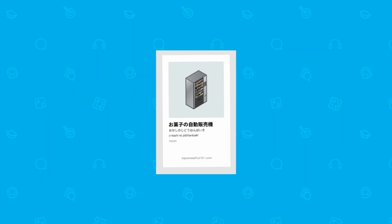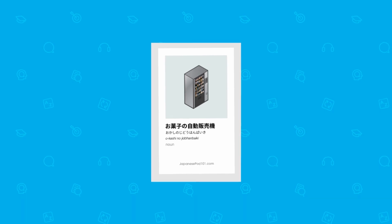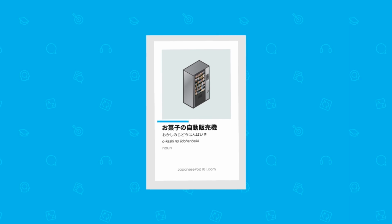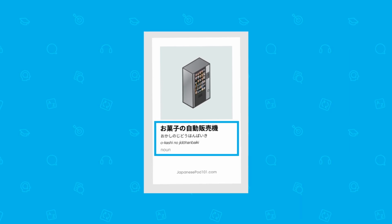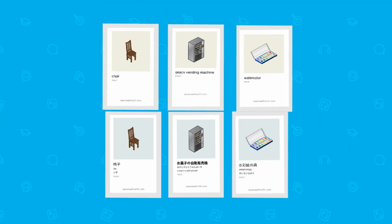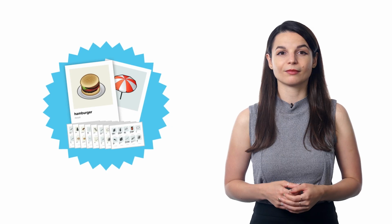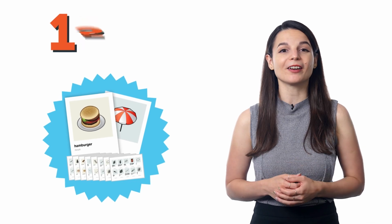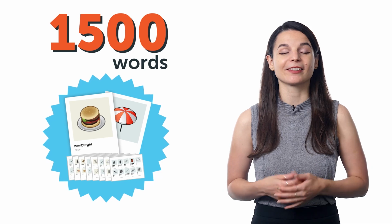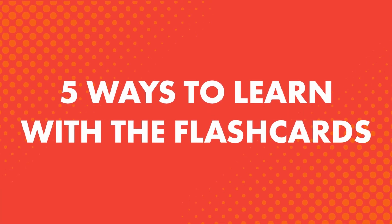You get one word per card, so you can focus on one word at a time. No distractions, no giant word lists, just one word at a time, which takes a second to learn. All cards include the word in the target language, the translation, and a picture to help the meaning stick better. And you can easily run through the cards and test yourself until you remember each and every word. With visual flashcards, you learn 1,500 of the most common words, which means you don't waste time learning words that aren't useful for beginners.